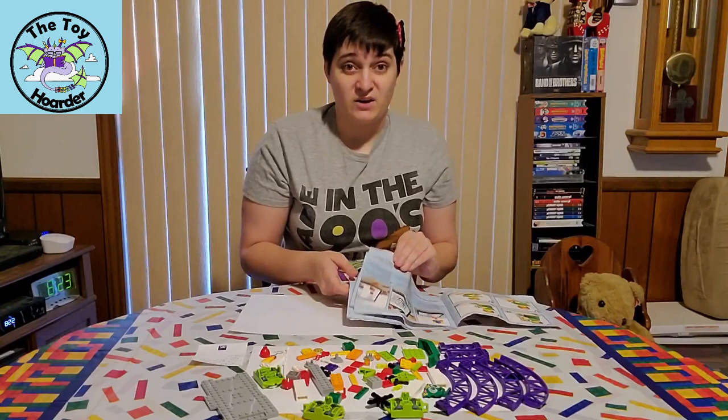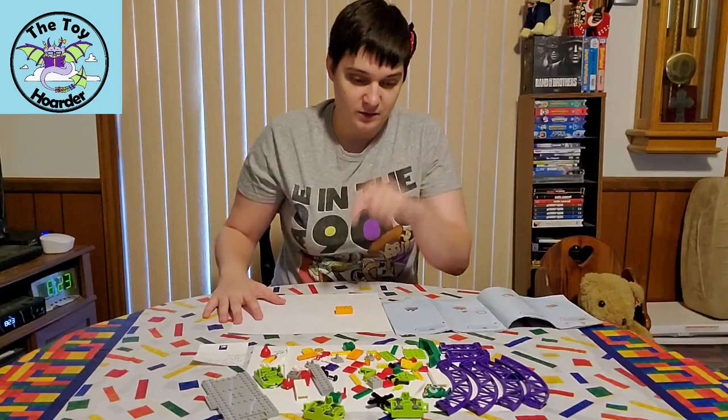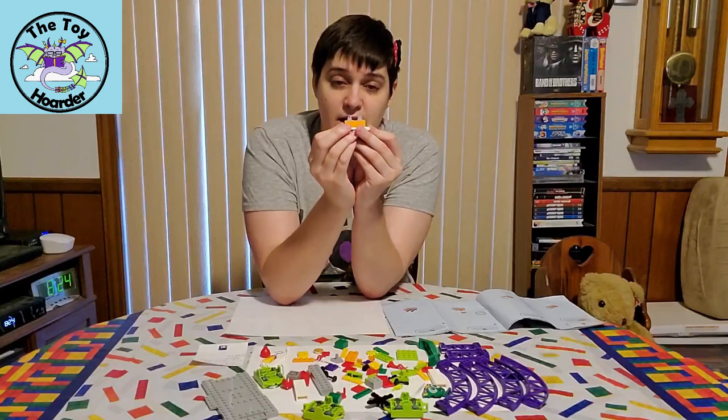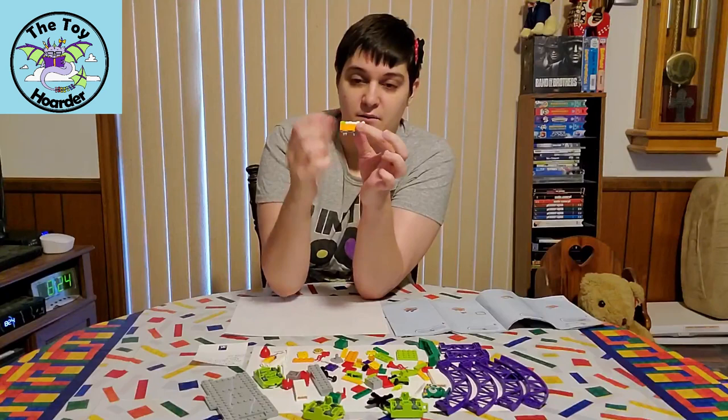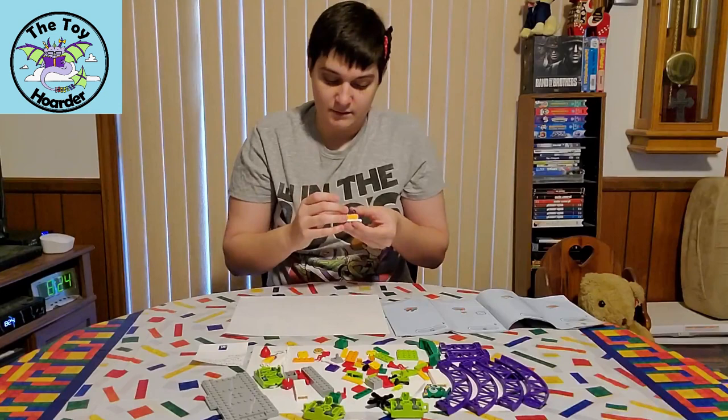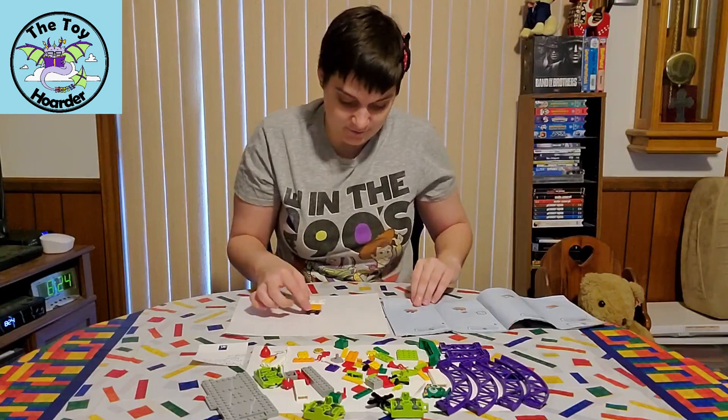Okay, we're skipping the build of the minifigures. I'm sorry, you guys, I'll build them at the end. Looks like we're building maybe the pizza cart first. And get these little wheel pieces on. And now make sure when you put these wheel pieces on that when you put the bar through, it'll stick out this way. That way you've got wheels on either side of your cart. Here's the handle where the guy pushes the little cart. Alrighty, there we go. Now we got a little rolling pizza cart.